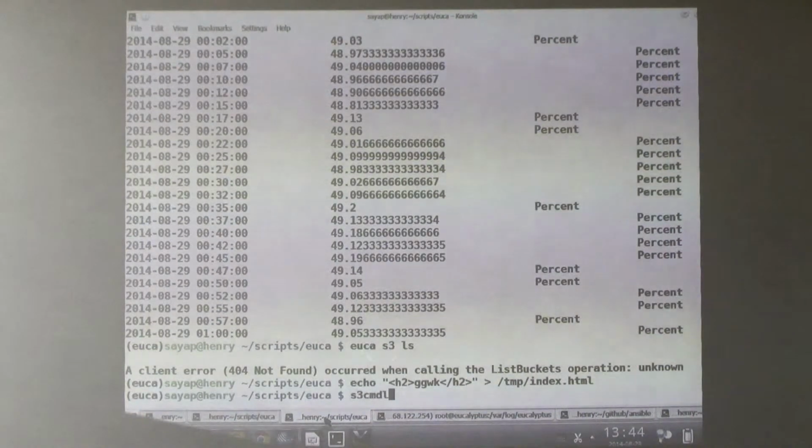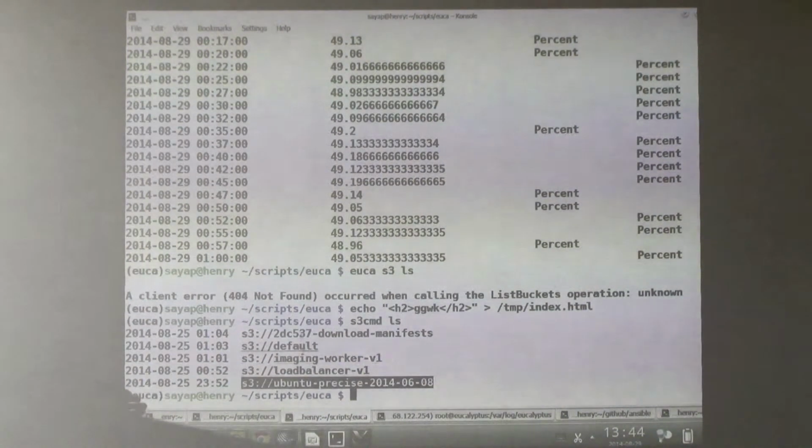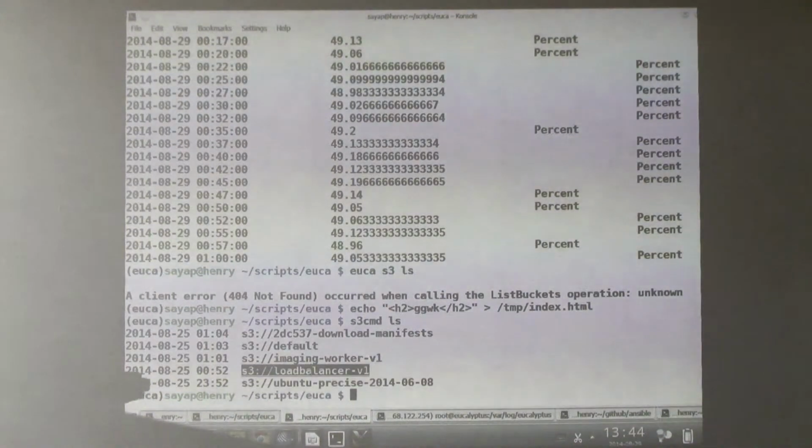First we do the ls. So you can see by default there are already some other buckets. Each image, this Ubuntu image itself, is a bucket. This PLB thing is a bucket. There's a default bucket also.